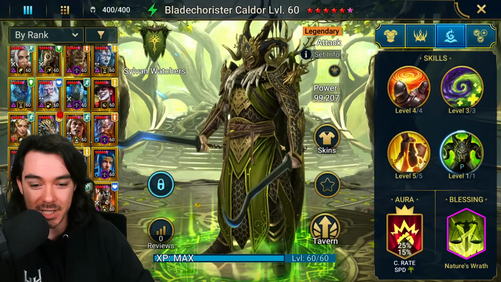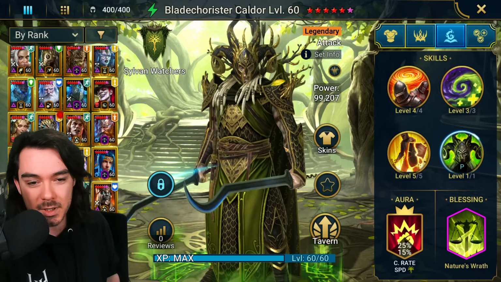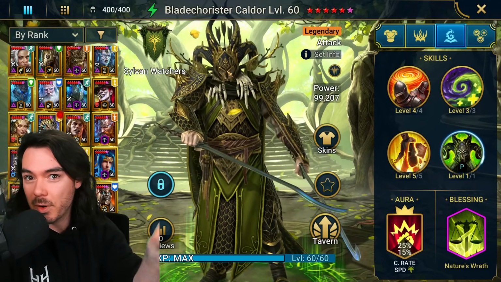In today's video we're checking out Bladechorister Caldor, who is the new faction unity champion for the Sylvan Watchers. And when I'm recording this, he's actually going to be available for the first time in a Prism pool event. So, is it worth, if there is a free pull, going and grinding out the free pull?